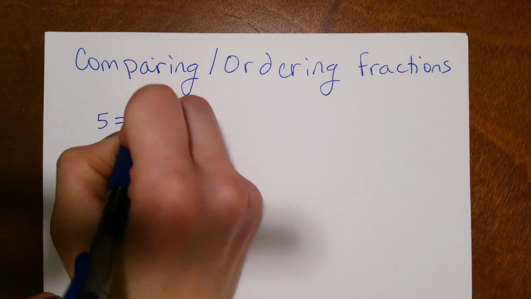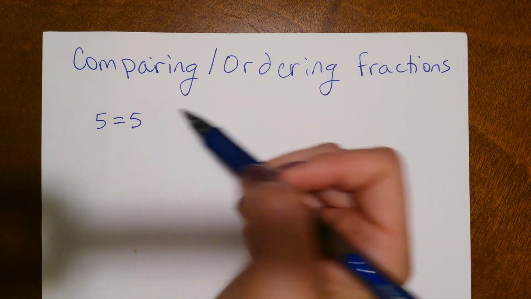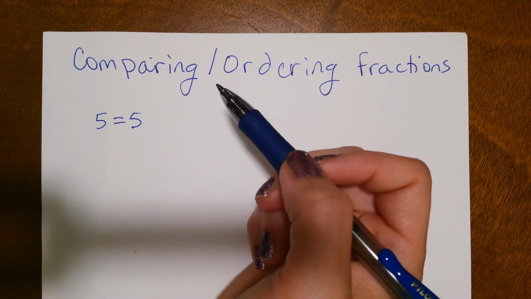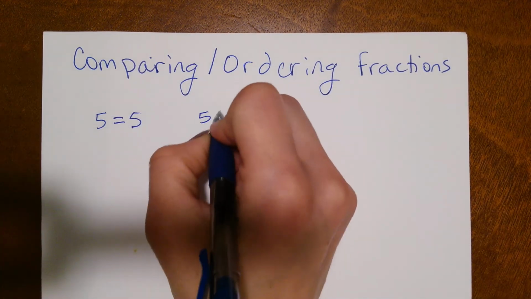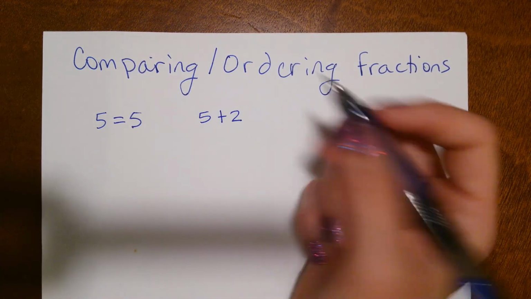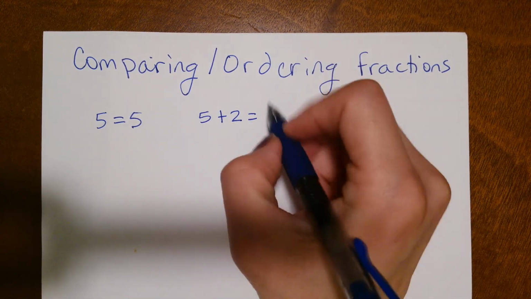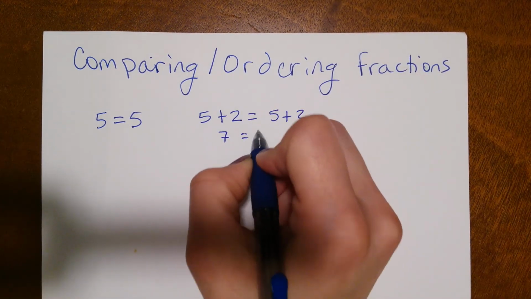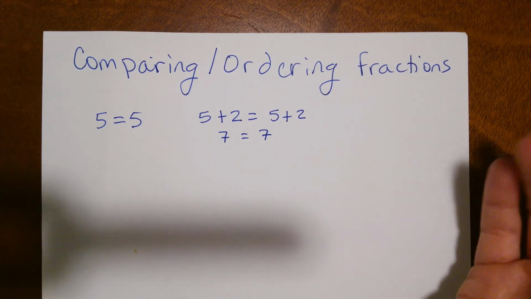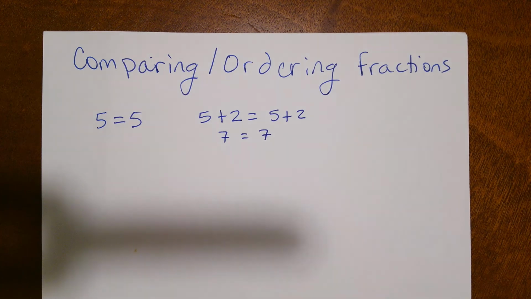So let's say I have 5 is equal to 5. Recall that we defined equality of two numbers to mean that those numbers are at the same spot on the number line. So if I take the left side of this and add 2, that means I took 2 steps, right? So in order for the right side to still land at the same spot, I got to take 2 steps as well. So now we're at 7 equals 7, right? So if I take 2 steps on one side, I got to take two steps on the other side to ensure that we are landing at the same spot.